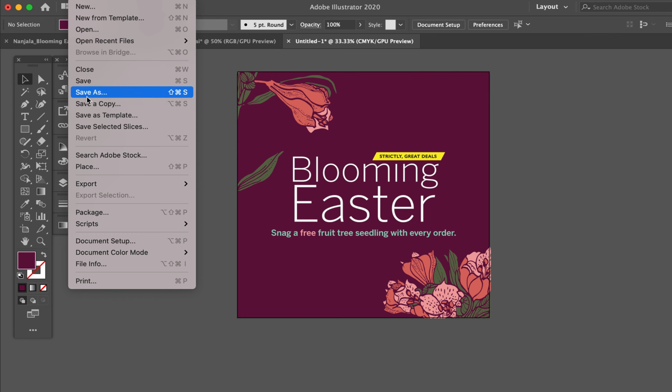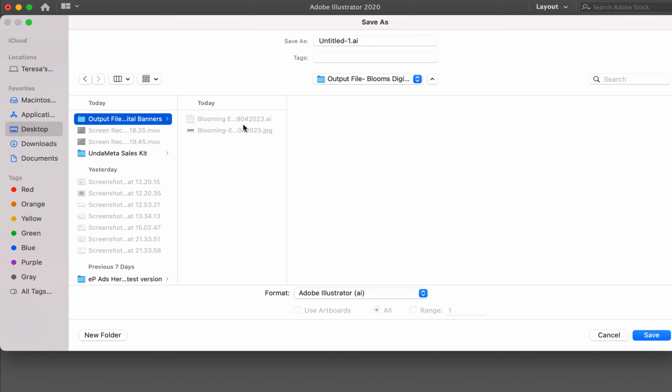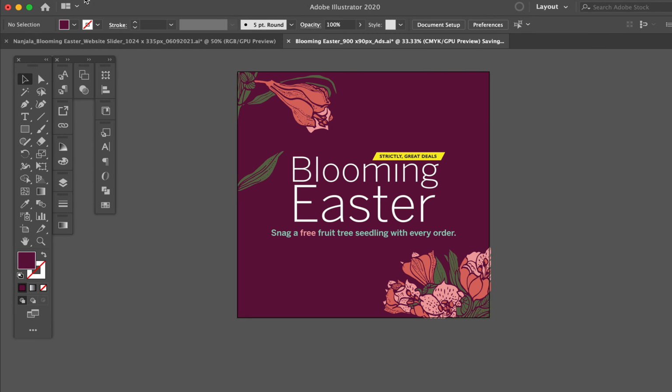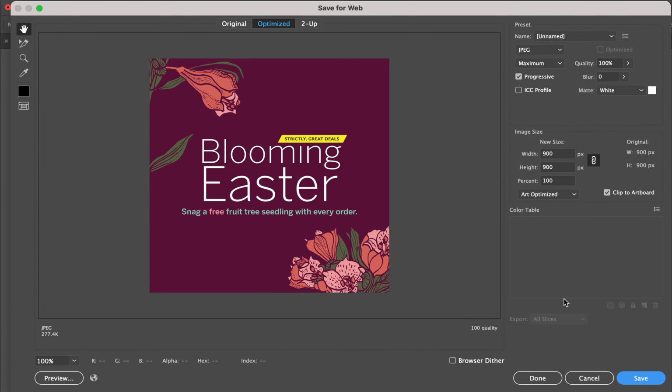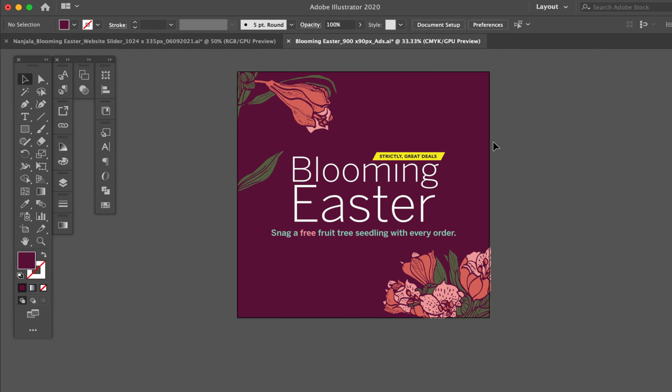Then you just go file, save as, go back to the file that was existing on your desktop, making sure that you save it in a similar format. In this instance, you'll say it's 900 by 900 pixel, and remove everything else. You can say it's ads. So there you go, that's my first artwork. Save a JPEG. I always save a JPEG so that I'm sure. The beauty of a JPEG is that it crops it, so you're able to see whether there are white lines on the edges. Same. So that's done. Next, the 1024 by 335 is done. We had done it earlier.